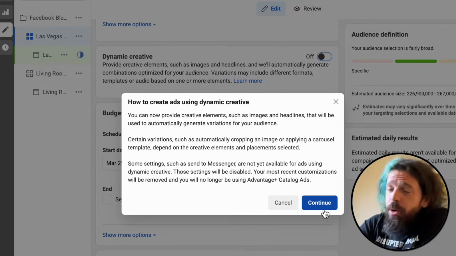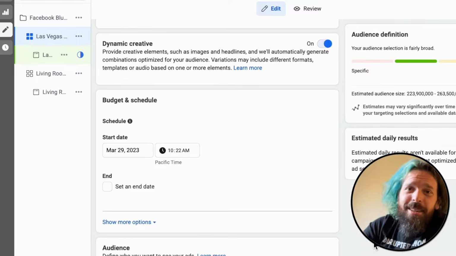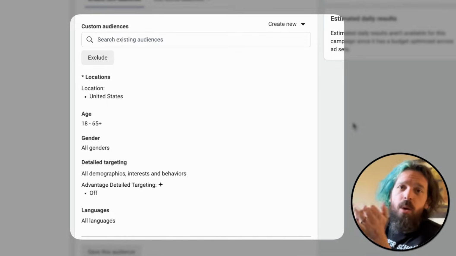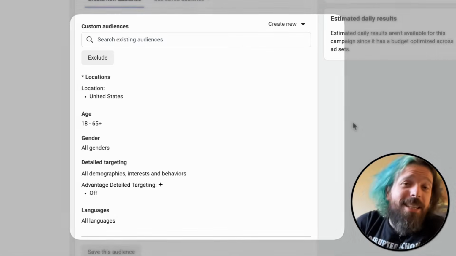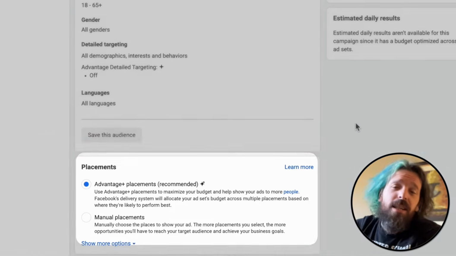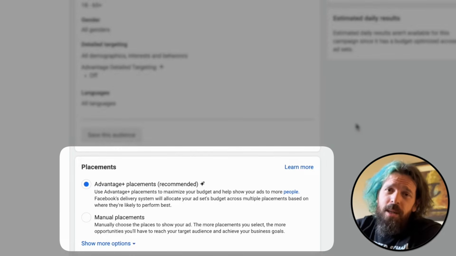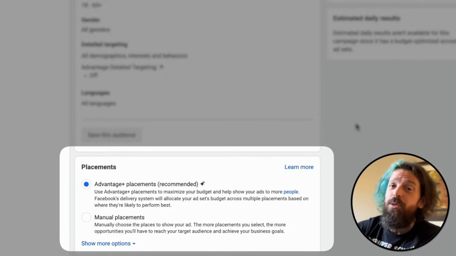For our targeting, of course, we don't use any because it's Facebook in 2023. It's not 2016 anymore. We're literally saying men, women, 18 plus in the United States. Now, if you look here, we're not gonna select any manual placements because we want Facebook to use all of the tools we're giving it to allow the end user to have the best possible experience.